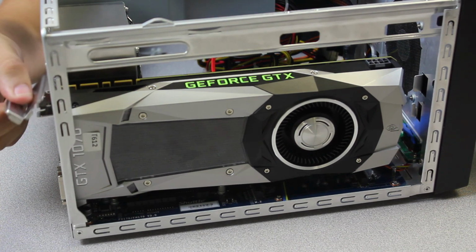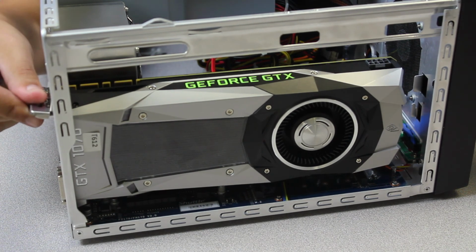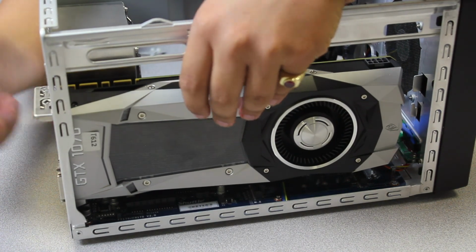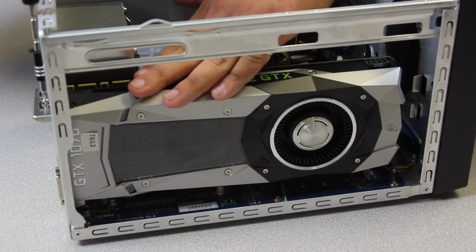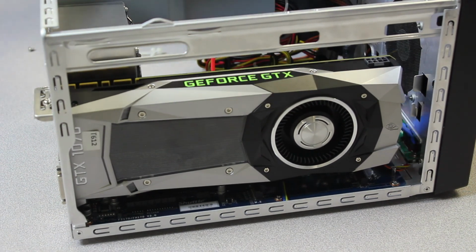If I can see it, like so. Like so. Sorry, I struggled with that. It's a little bit of an odd angle. And you're just going to line up the screws back to their correct position. So, might have to wiggle the card in place, but that's fine. That's why there's a little leeway.